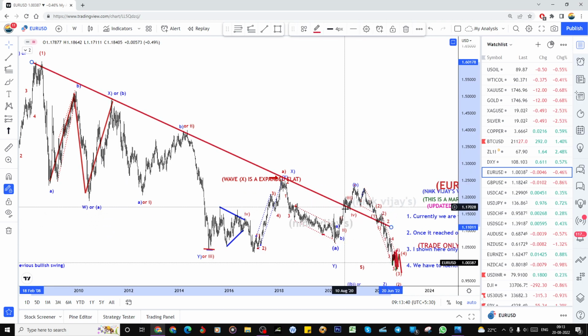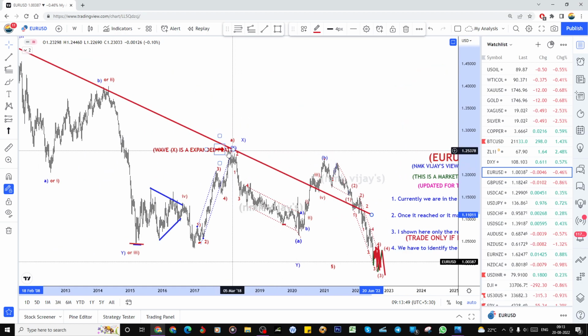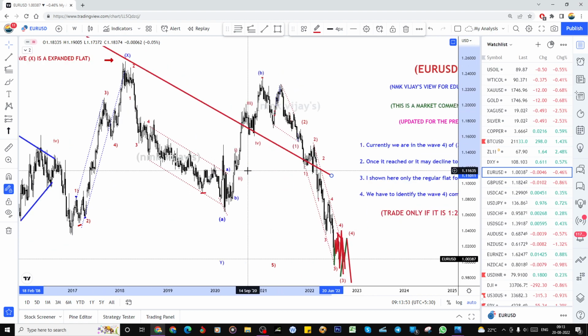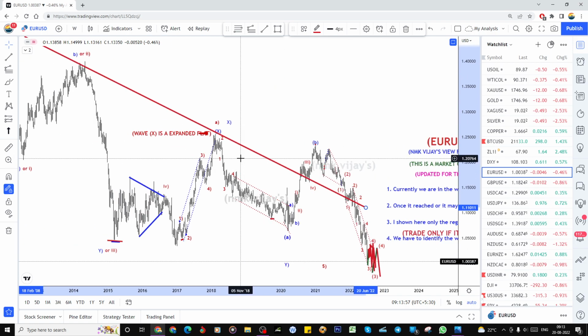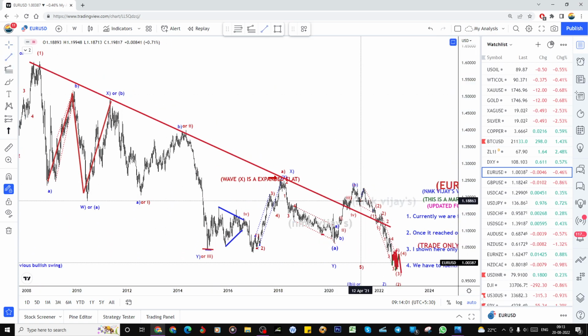So this is what some people call a fake breakout, but for us it's not a fake breakout. Only if it breaks the high do we have to consider it. But it didn't break the high, and what happened? A lot of people right from here, it will go like this also.